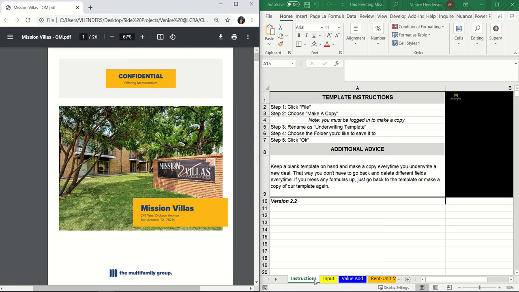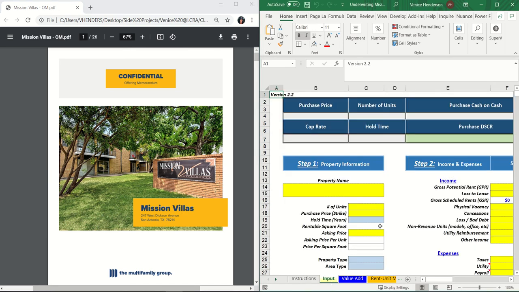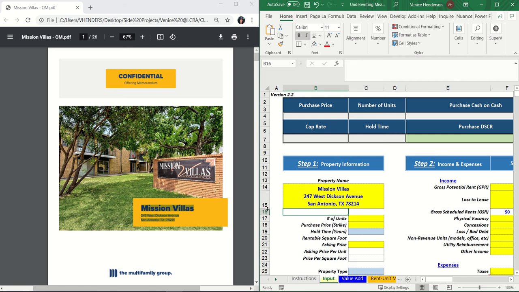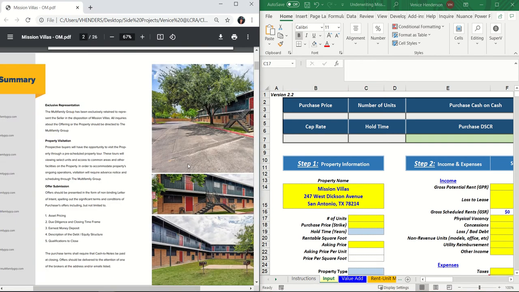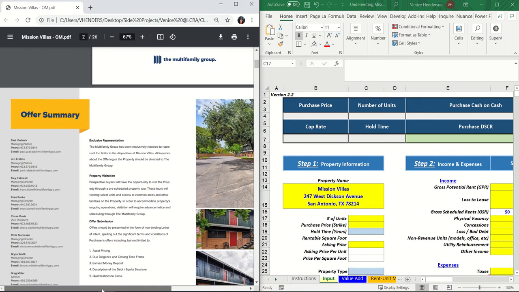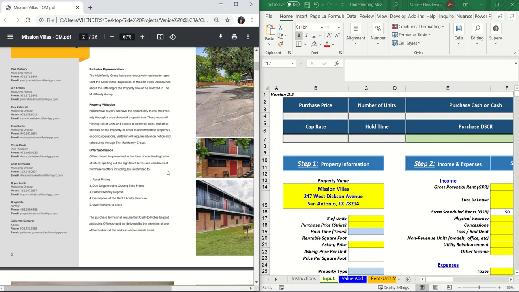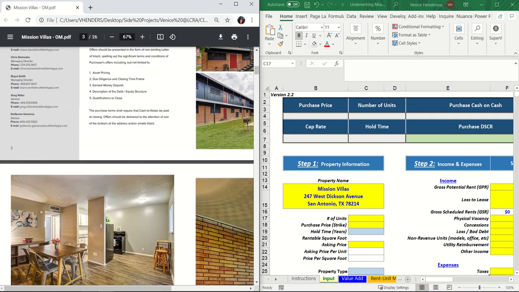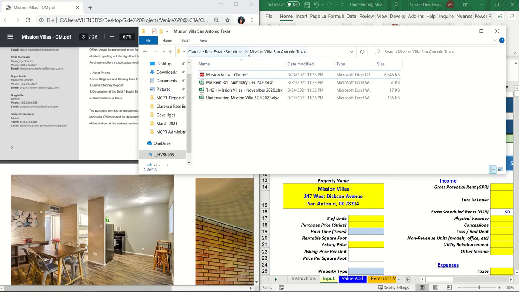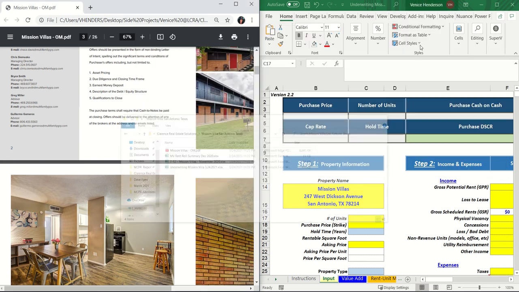Great. We are going to navigate straight to the input sheet because this is where we are going to be populating the information. I am going to go ahead and just copy the name of the property and paste it right into this input field. Okay, let's make this a little bigger. All right, our number of units. This property comes in at, I want to say it was, let me look at my folder, because I didn't do that naming convention.